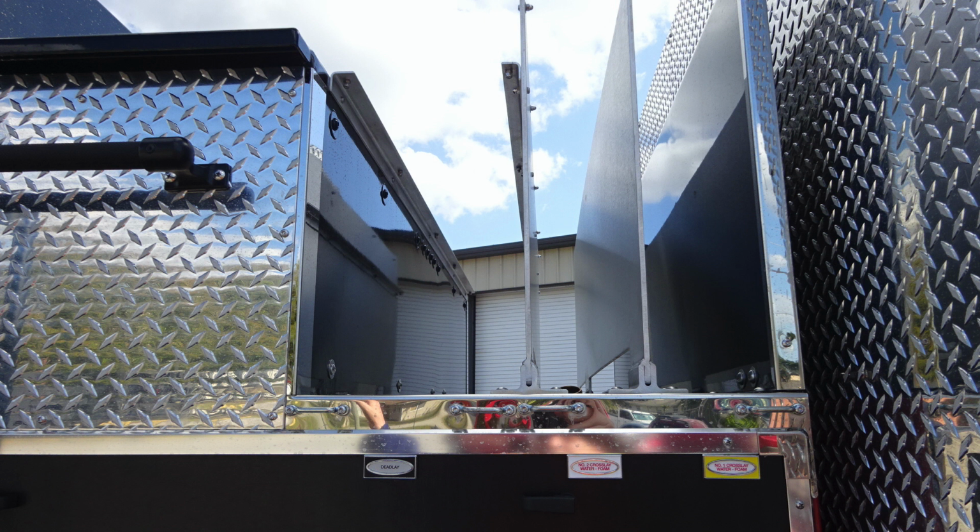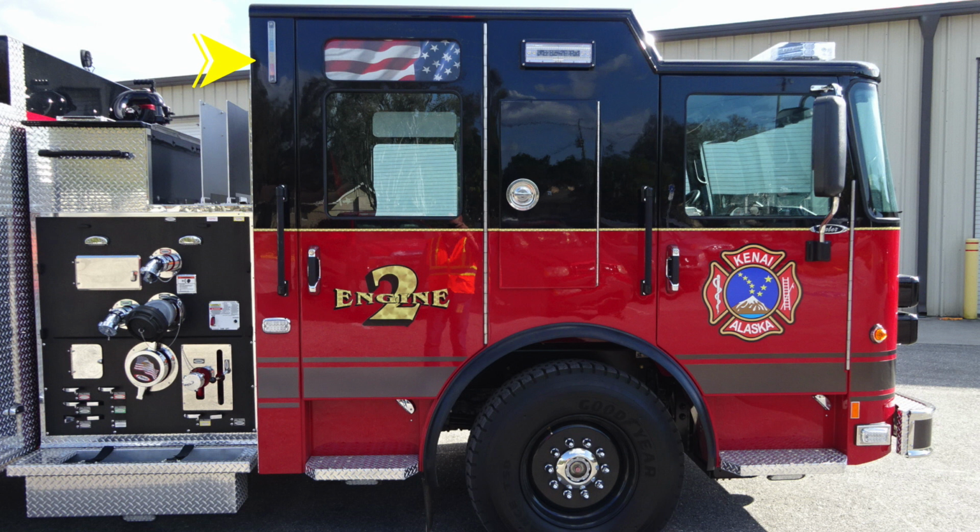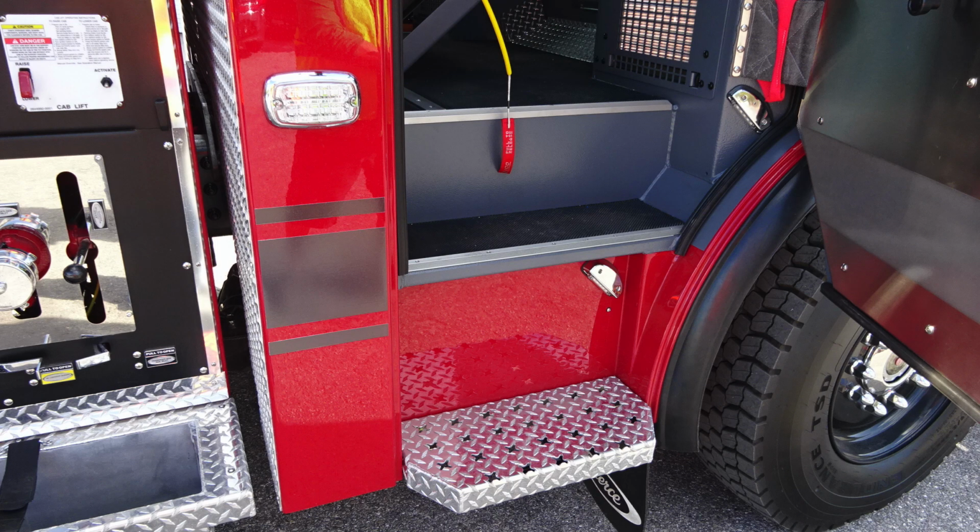Let's move now to the cab section. We'll start at the very top. This is going to be your LED water tank level indicator. Moving forward to that location, you'll find also a side-facing LED scene light. Let's move down from that location. You'll also find an emergency warning light midsection. Let's go ahead and go inside the cab area.